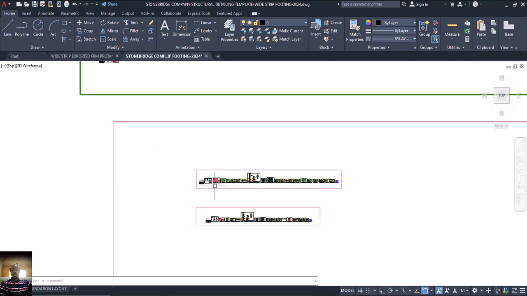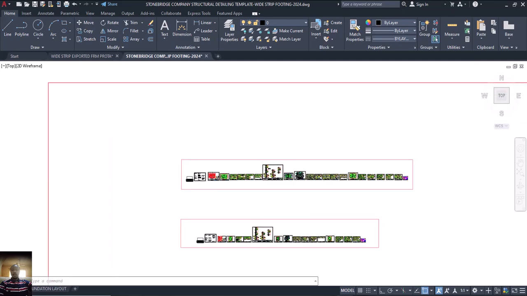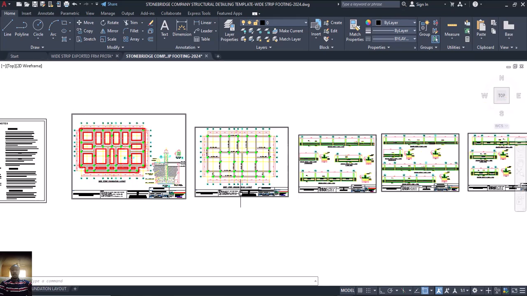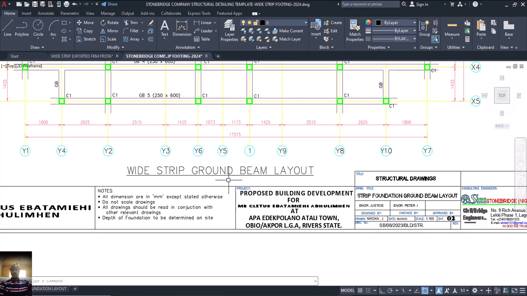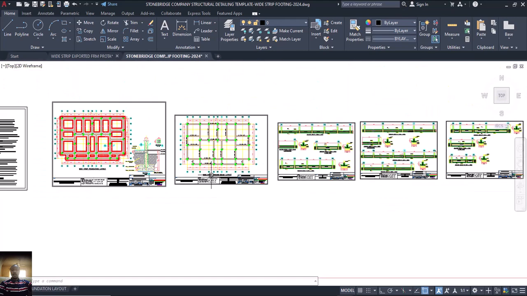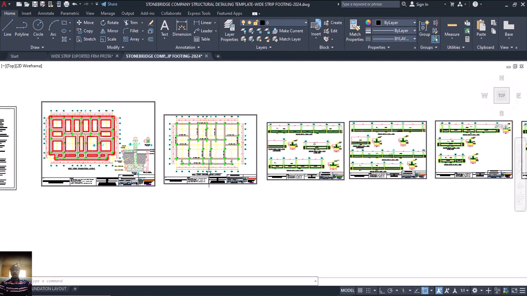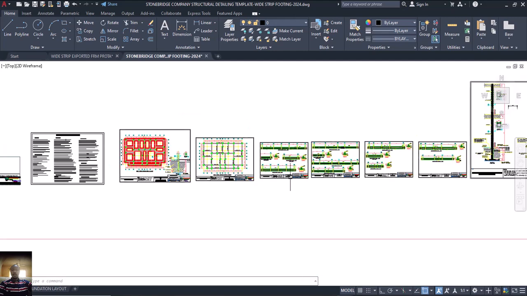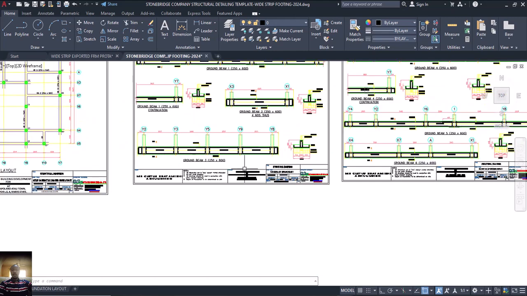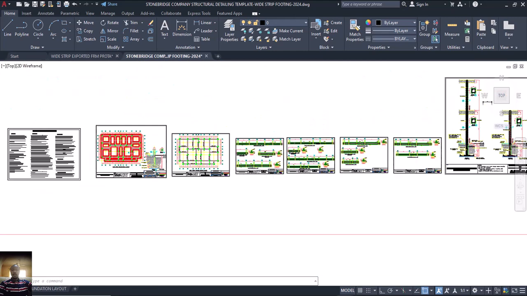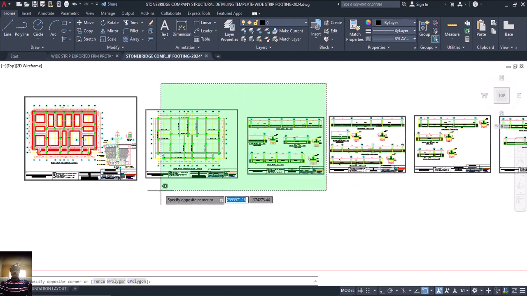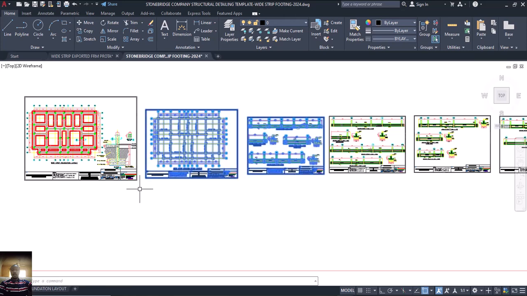Now let's go straight to the point and get started. I'm done with this, so the next thing I want to do now is this. What do we call this? This is the Y-shape ground beam layout. To avoid doing the job two times, I'm going to be doing both the Y-shape foundation beam layout and also the beams, arranging everything together. On that ground, I am going to pick the sample of these two, because they are giving me the sample to follow.